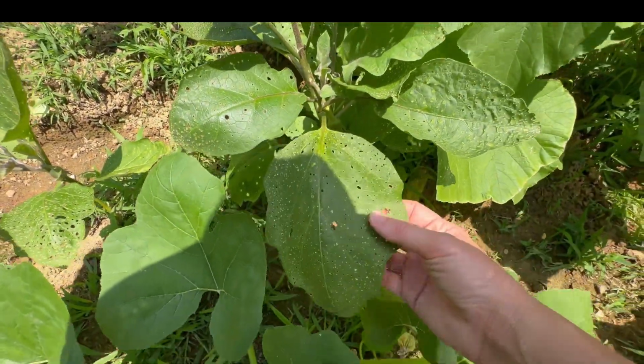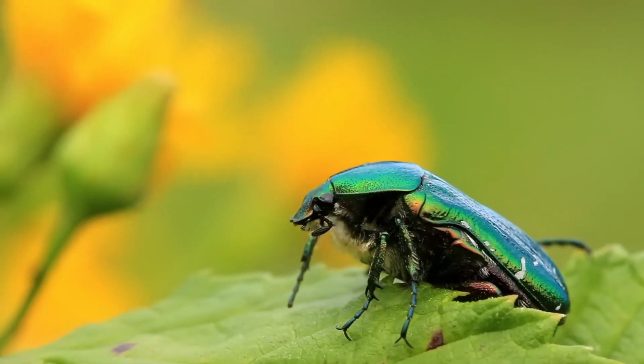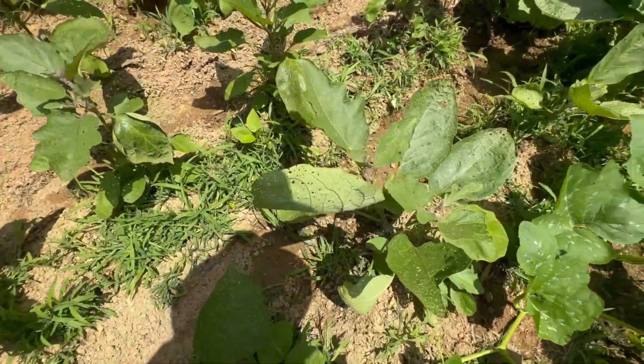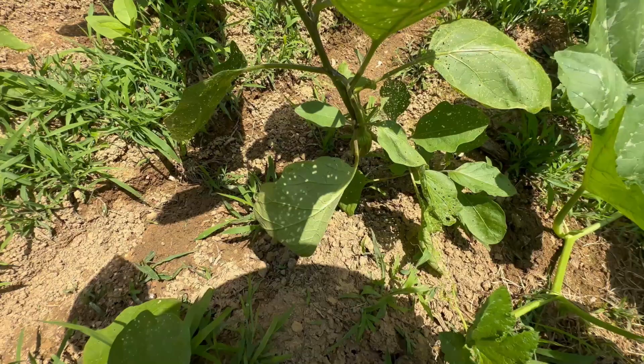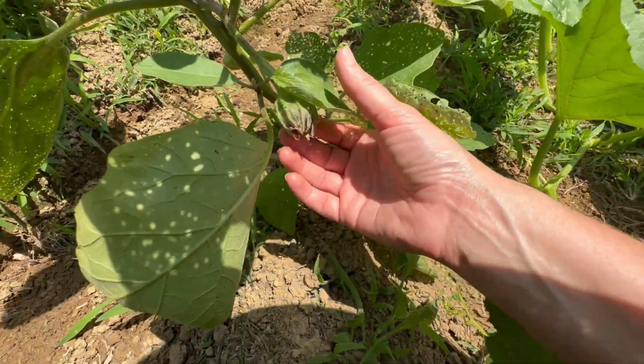I don't know if you can tell. But, you know, we put some diatomaceous earth down, and we put one of them bags. I mean, I'll try to remember to get some footage of the bag, but we put one of them bags up.